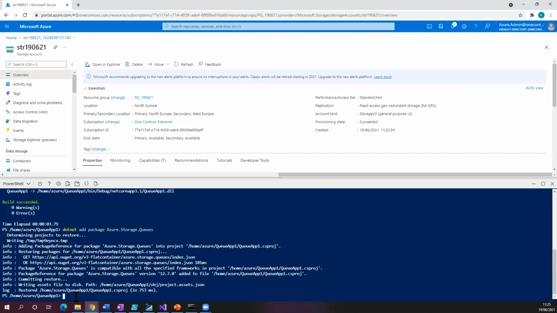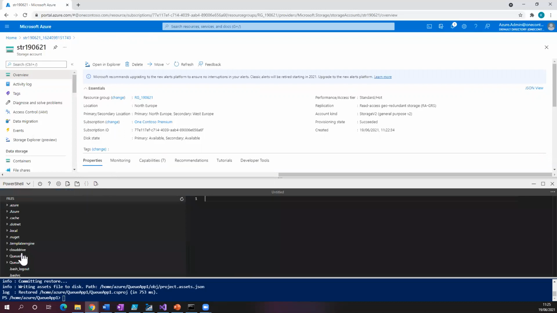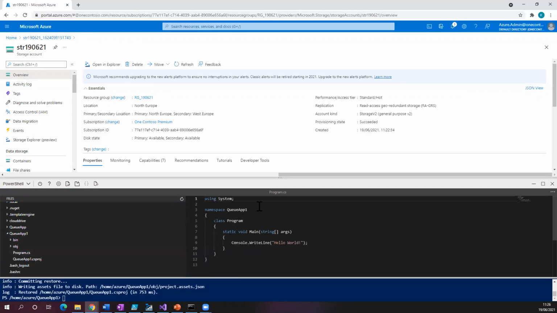Once this package is added, now we are ready. I'm just going to navigate to this path. So here you can see our console application is added and the default Program.cs is available.